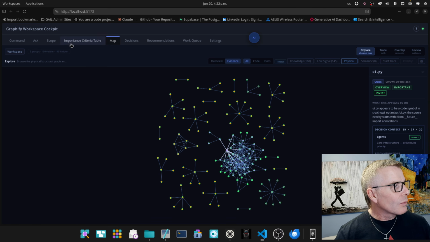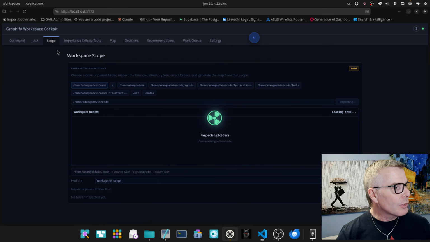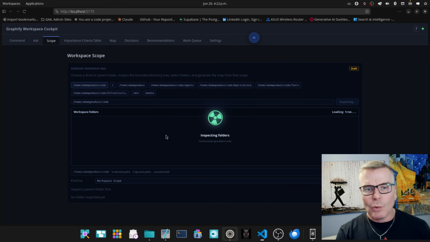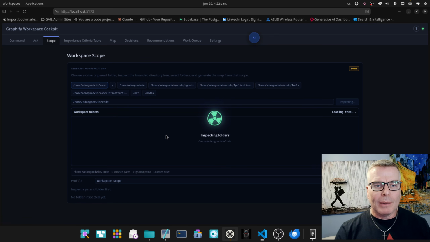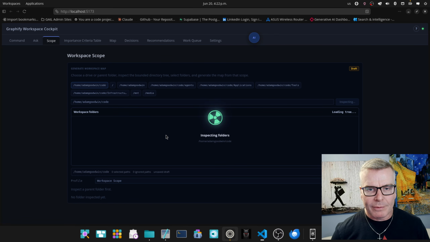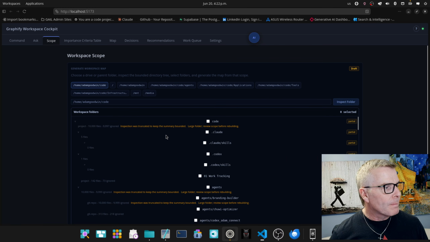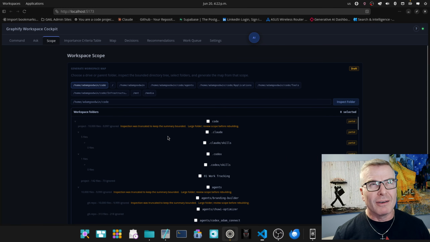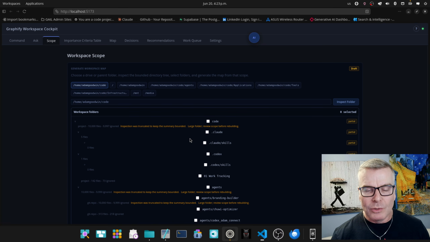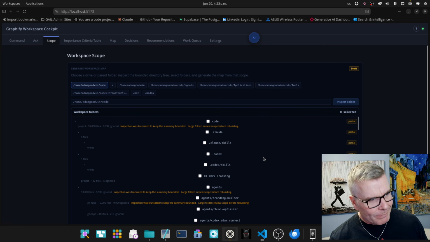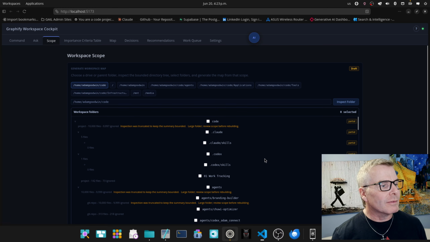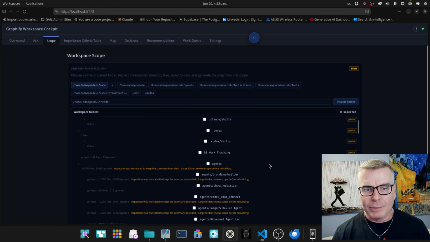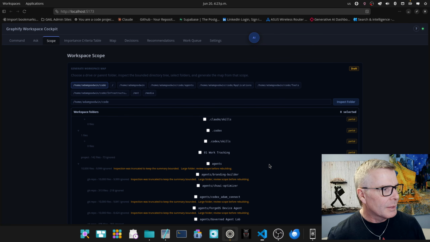What I did was you go back here and the scope tab lets you pick the folders that you want. It does have a hard limit of, I think I coded in 10,000 nodes, mostly because it's just incredibly busy and it would probably be quite taxing.